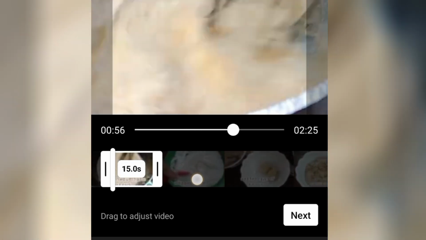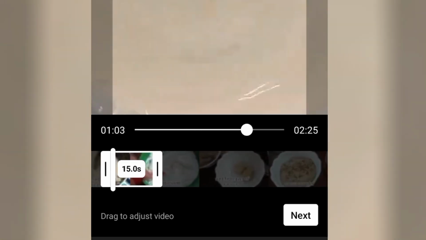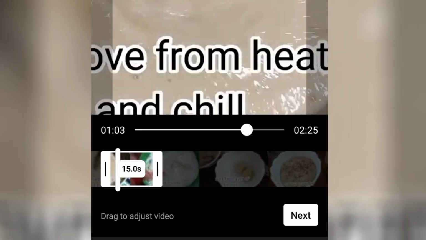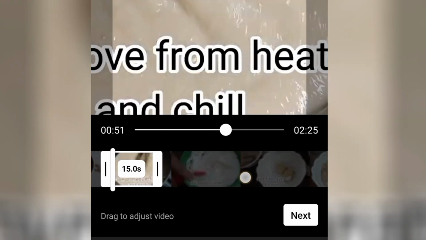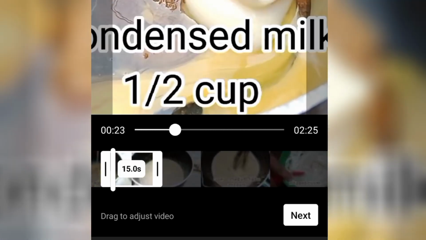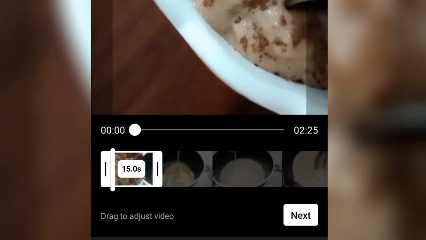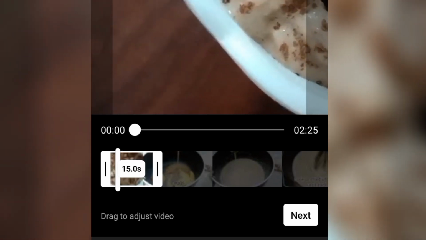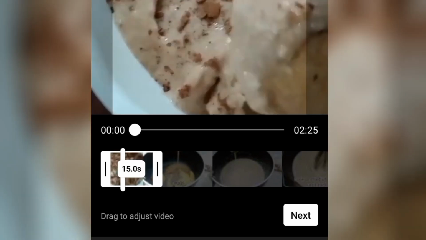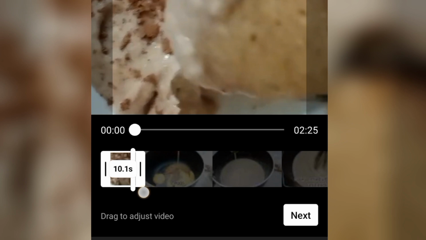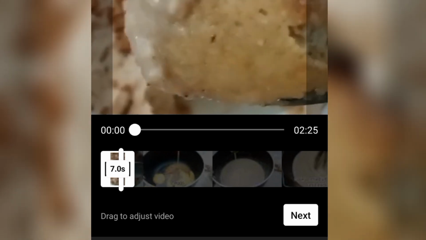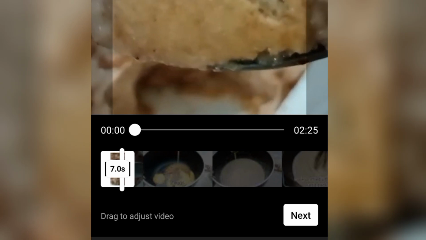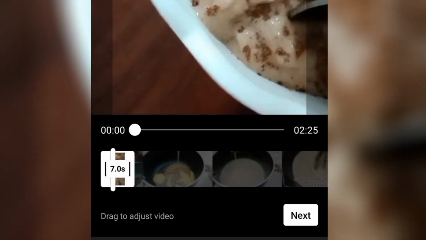Here it is by default a 15-second short, and you can drag it forward if you want to make another section a part of your short, and you can also drag from the end to make it longer or even shorter. Right, so I'm going to demonstrate this. I'm going to click at the end of this 15-second one, and when you see, I've dragged it backwards, so the short is becoming shorter. It was 15 seconds, now it's 7 seconds.